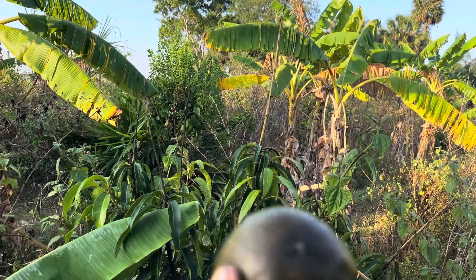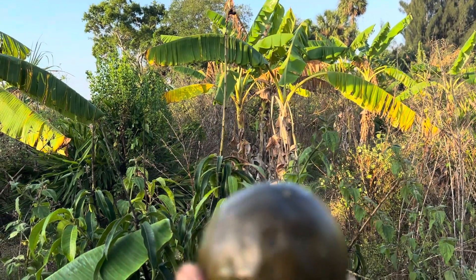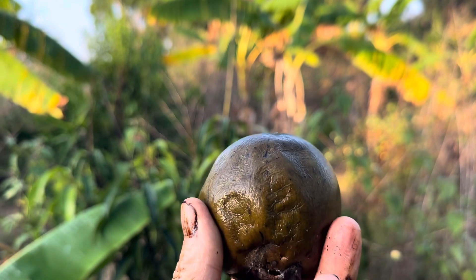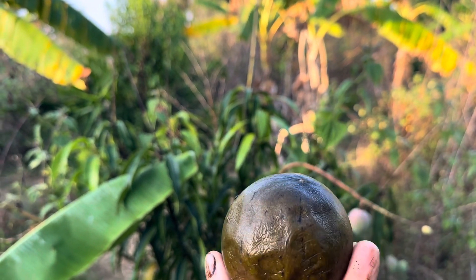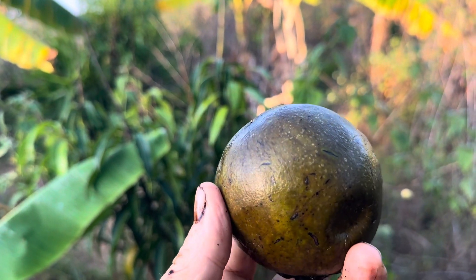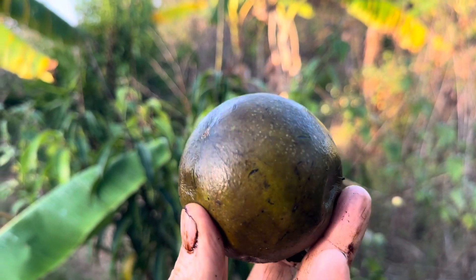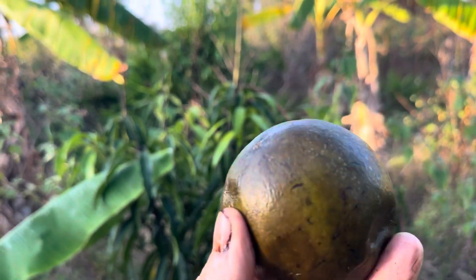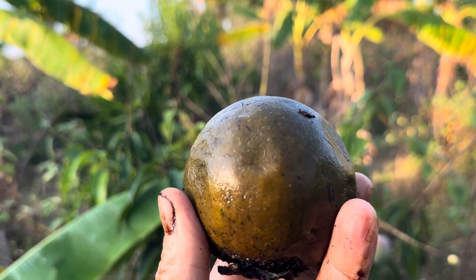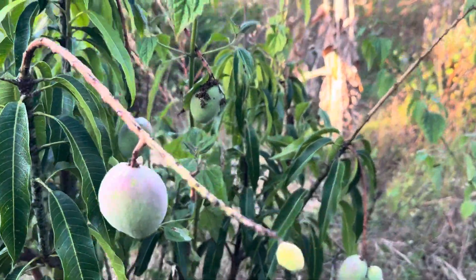I've been growing black sapote continuously in Florida for more than 13 years. I don't know why it took me 13 years to figure this out but I'm glad I did. I look forward to eating all the rest of the black sapote and getting the fruit off this tree, which looks like it's going to be loaded. Such a fruit — so misunderstood and disparaged by so many people. It's as sweet as a white sapote or sweeter. It has something in it that you crave — the thickness, the texture. It really is the chocolate pudding fruit, named correctly. All that information that people say about it being a mediocre fruit is just wrong — they don't know when to pick it.